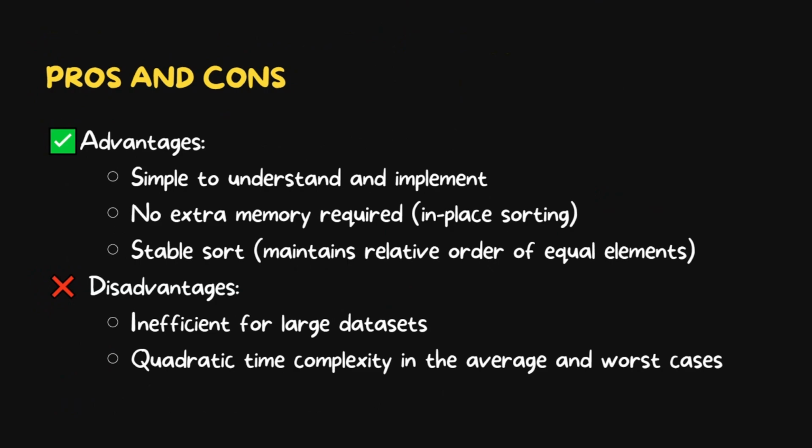These are some of the advantages and disadvantages of insertion sort. First one is simple to understand and implement, no extra memory required, and it is a stable sort, which means it maintains relative order of equal elements. Some of the disadvantages are it is inefficient for larger data sets, quadratic time complexity in the average and worst case, which means it has high time complexity for unsorted data.